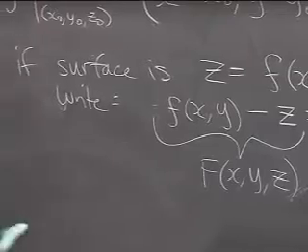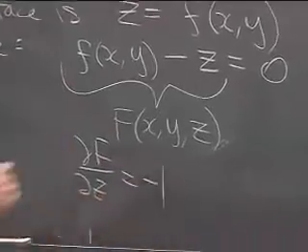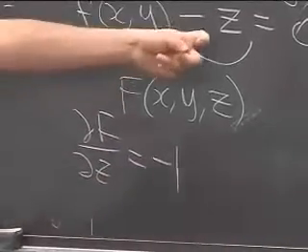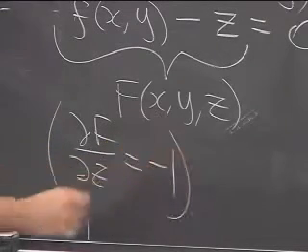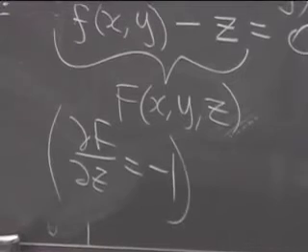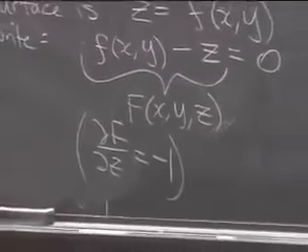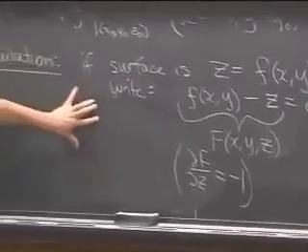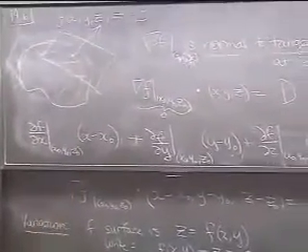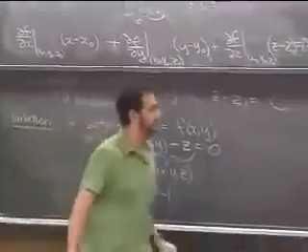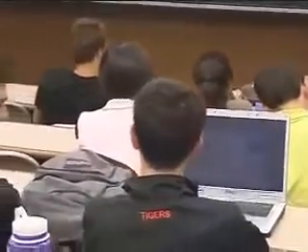The only thing is, of course, that we're always going to have dF dz equal to minus 1, because the only dependence on z is right there, and the derivative is minus 1. That's just parenthetical; you would compute it anyway and see that you get minus 1. But I just want you to understand that there's really no difference between this type of problem and the more general type of problem. You can reduce this case to that. All right, let's do some examples. But first, I wonder if anyone has any questions about this particular concept of the tangent plane.